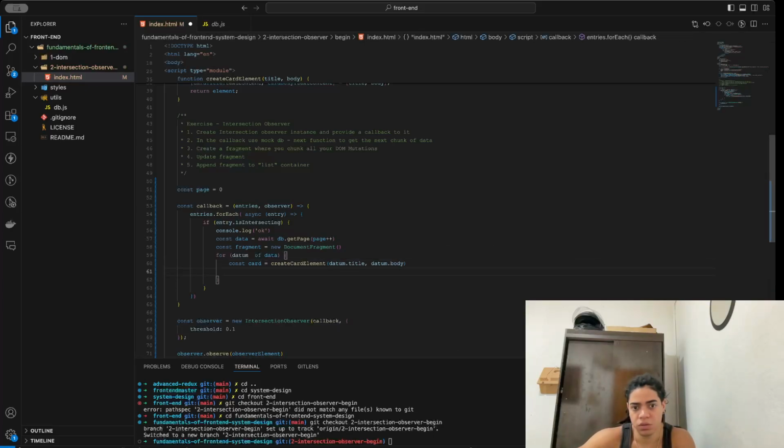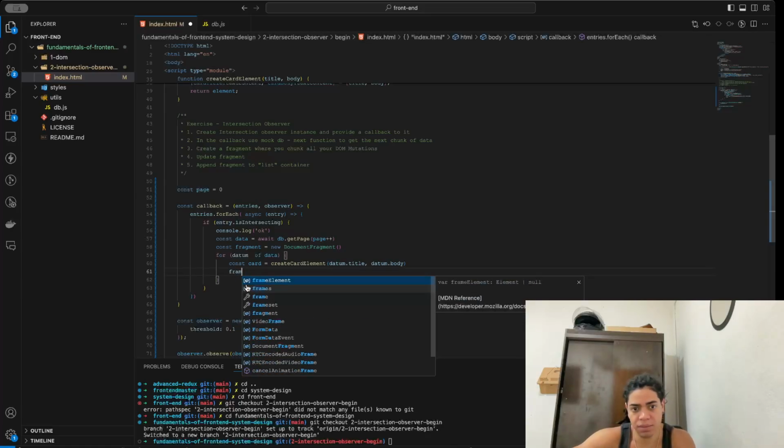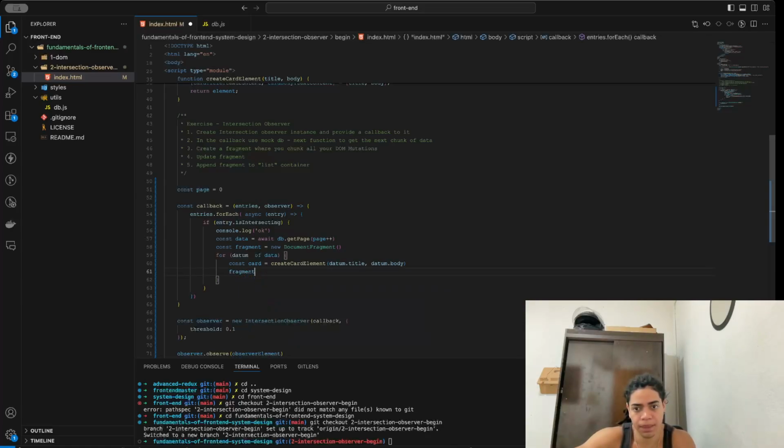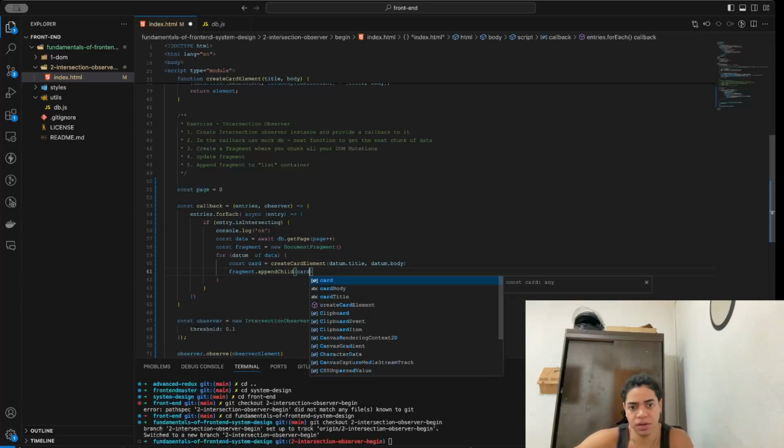So with this card created, after you do that, I want you to now append that to the fragment. So fragment has this appendChild method here, and I want you to append the card as expected.